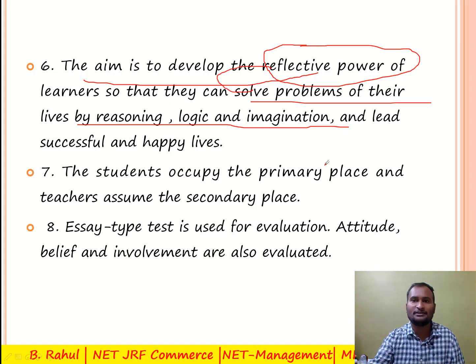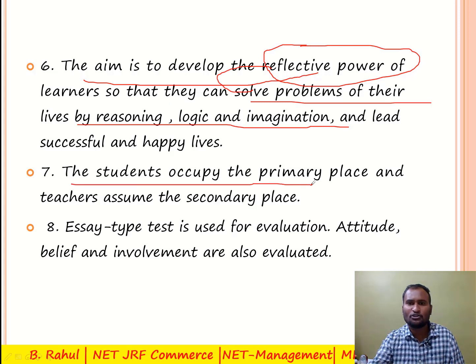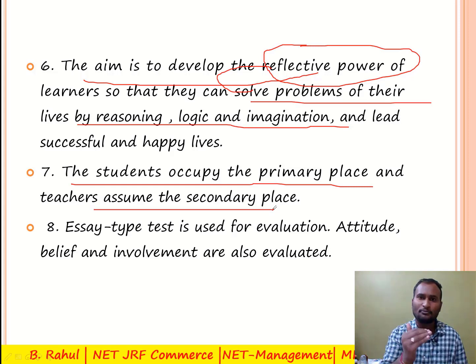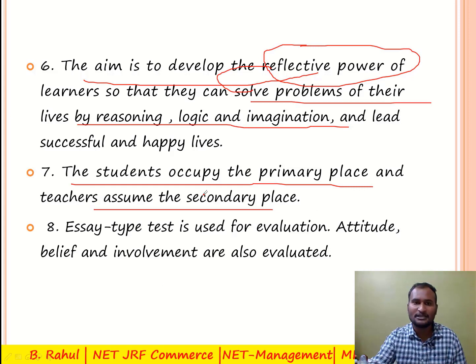and they can solve their problems on their own by applying logic. The students occupy the primary place and teachers assume the secondary place. So as I said, in the first two stages the teacher will be active, but here the teacher will be supportive of the student, right? If the student has raised some problems and done some research, then the teacher will give guidance to him. So the teacher will give guidance when the student requires it. So the teacher occupies the secondary place and the student occupies the primary place.